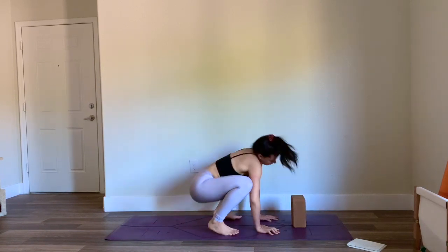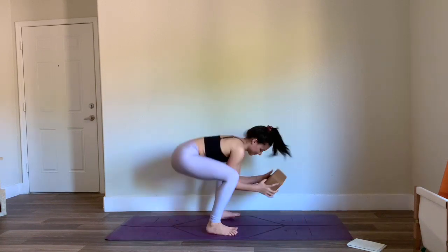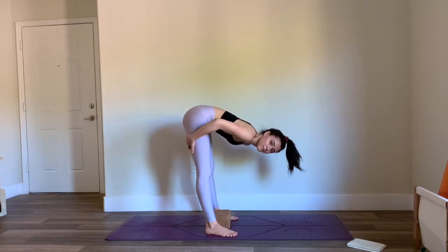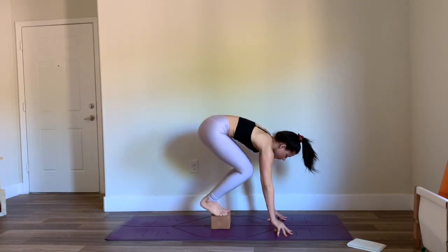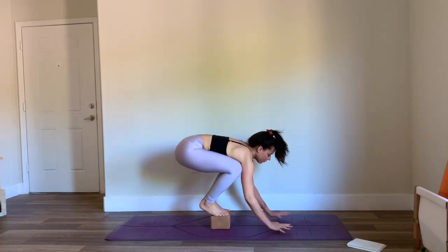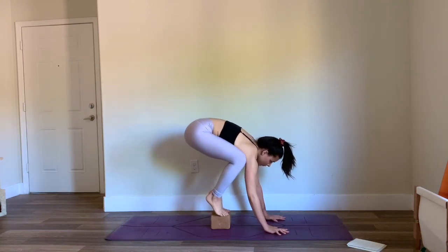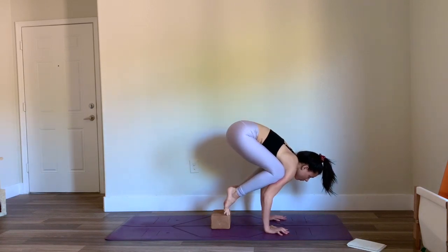So using the block to balance, you can lift each foot up off of the mat. Another way you can use your block, placing it down on your mat. If you lack the flexibility in the hamstrings to bring your knees into the triceps, you can come up onto a block and this will give you some extra added height. So from here, it will be easier for you to bring your knees into your armpits.